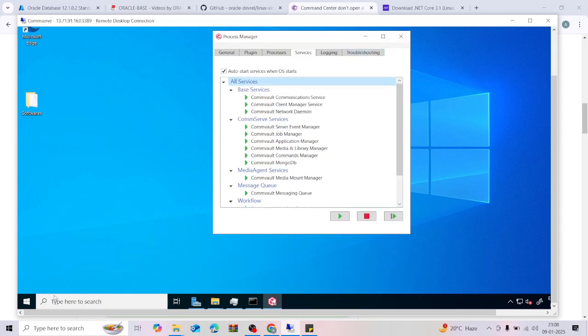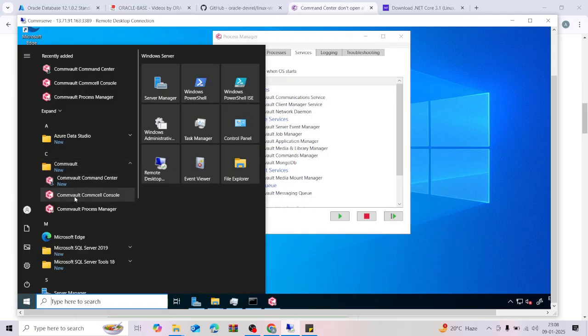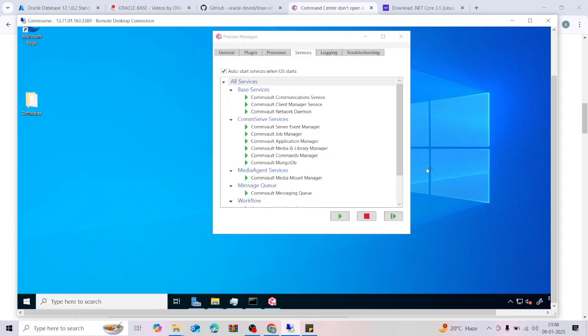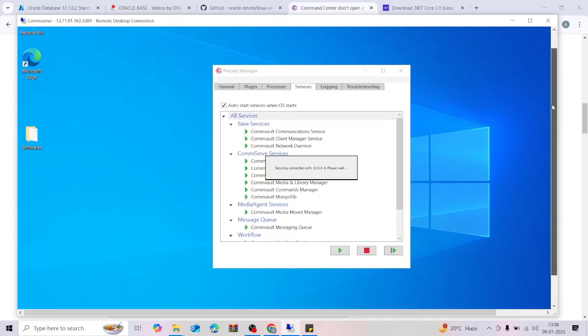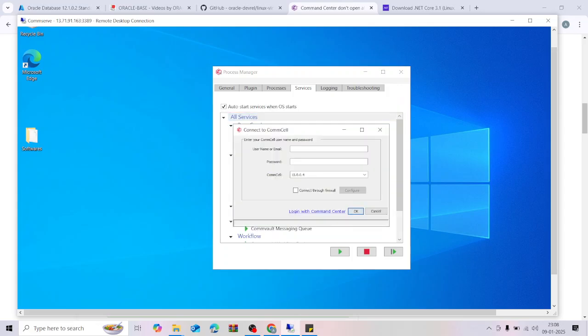This is called the process manager window, and you have another window called commvault console. Let's open that. The username is admin and the password is the one that you created. Click on OK.